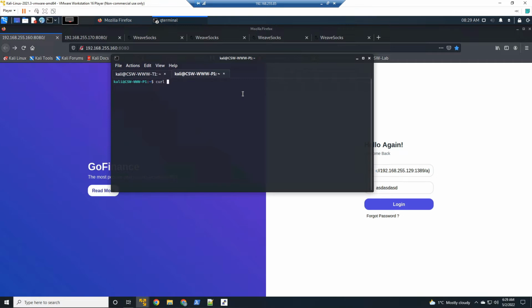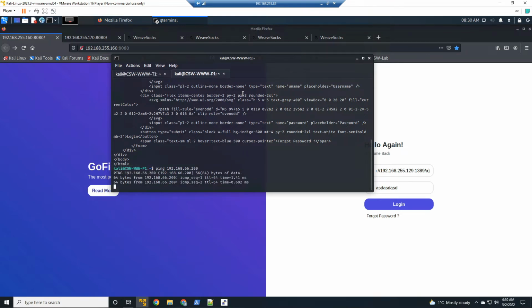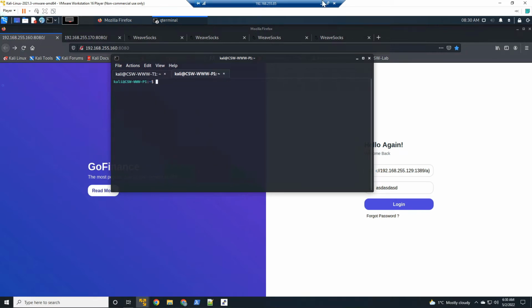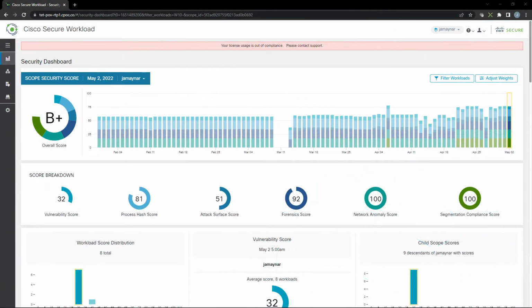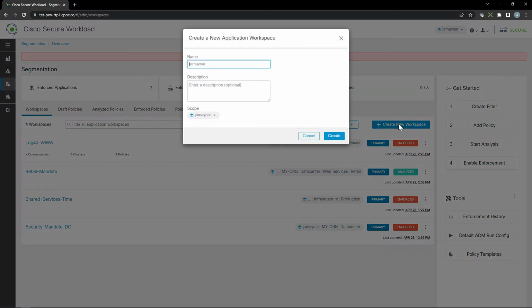So let's go ahead and try to access the test server's web page, :8080. And we can see success here, and we'll go ahead and ping this as well. .200, and that's it. That's on that same layer 2 network. They have full access to each other. I don't want to get into managing private VLANs, but I need segmentation. This is where Cisco Secure Workload comes in.